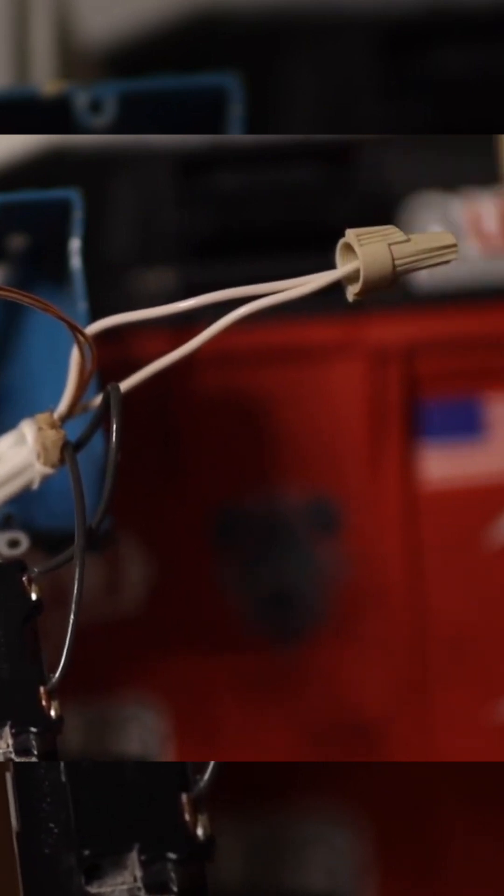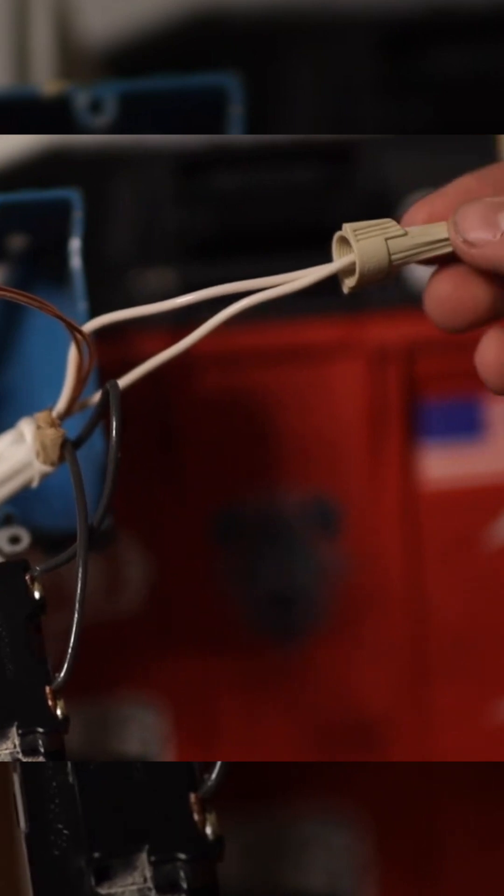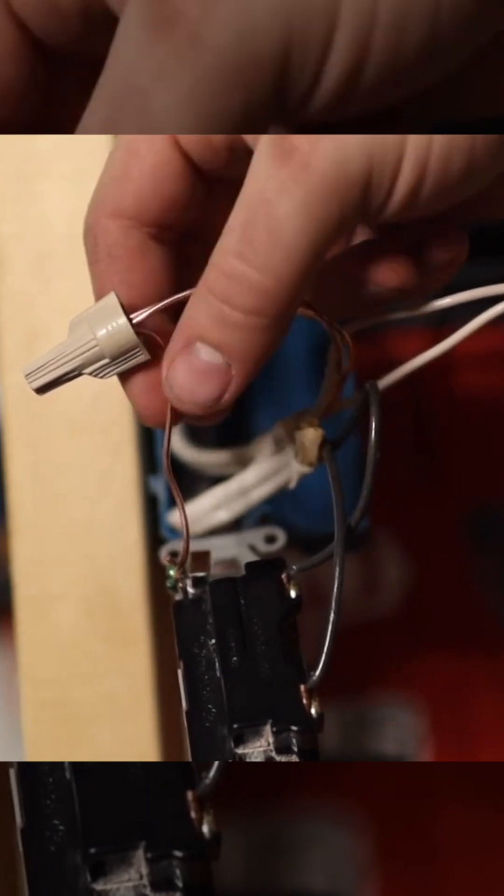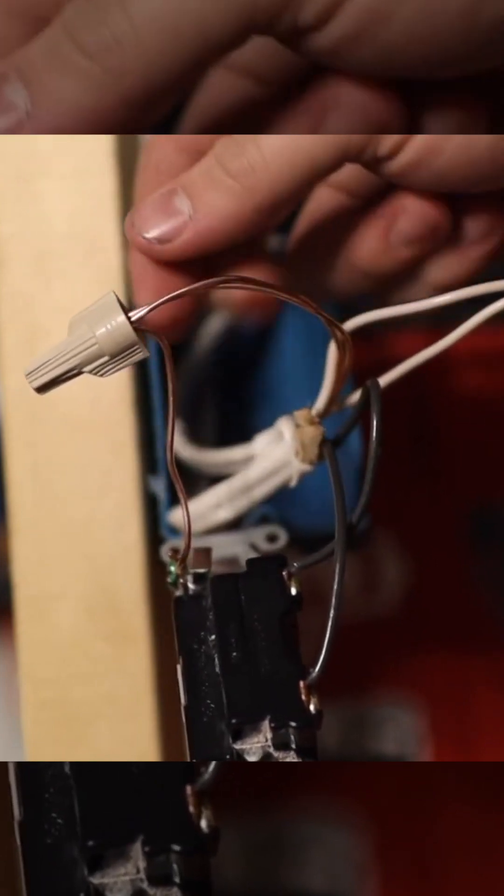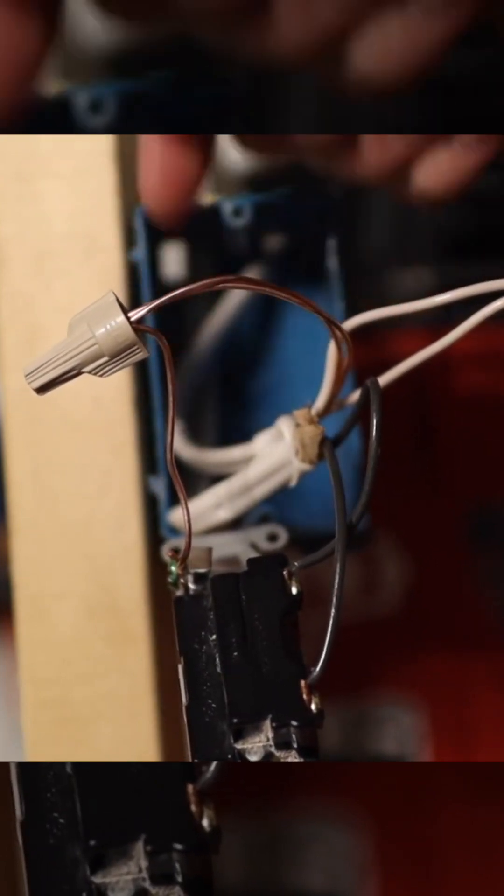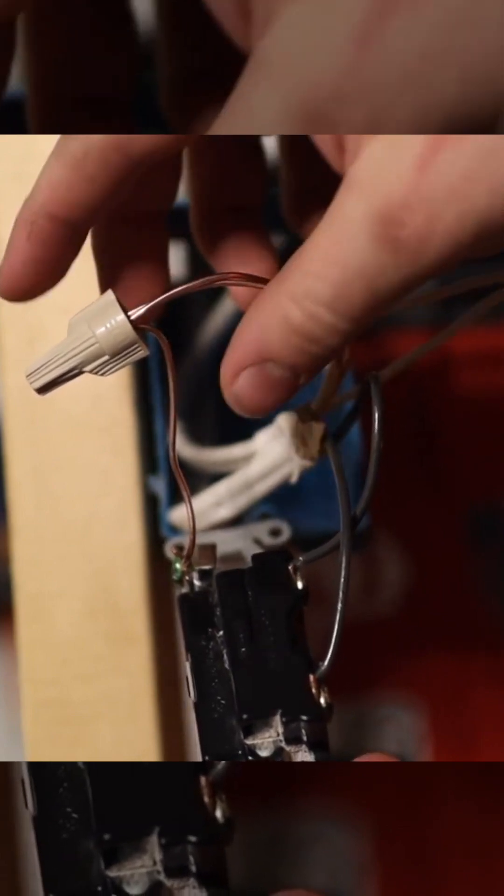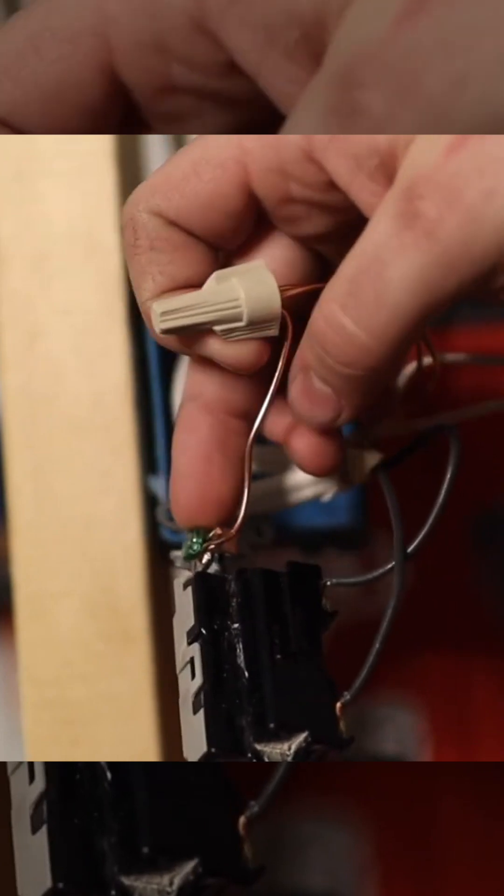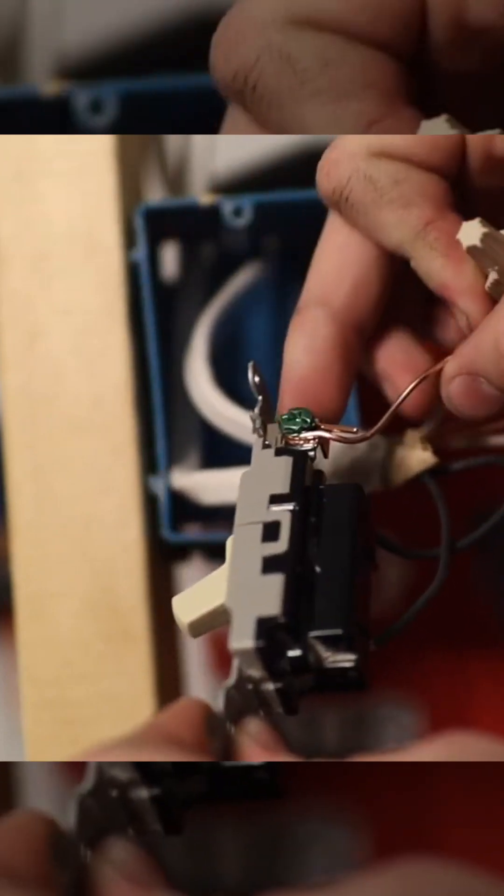Your grounds here will both come together and you'll get a grounding pigtail, which is just a short amount of wire that you can cut from your Romex or if you're in a commercial environment, just another piece of THHN. You'll strip it off. You'll put it around the green screw at the bottom of the switch.